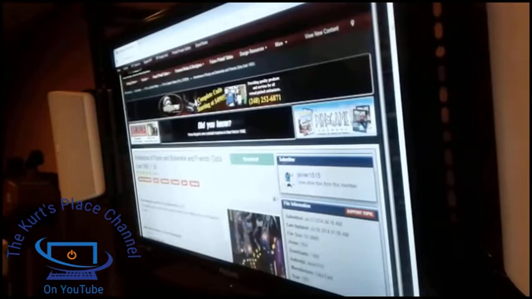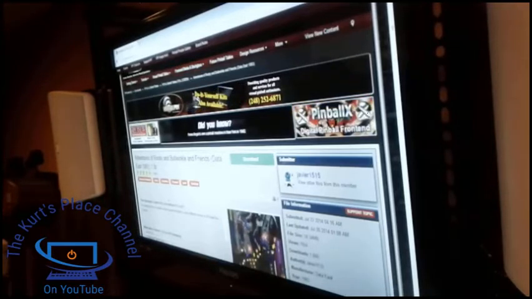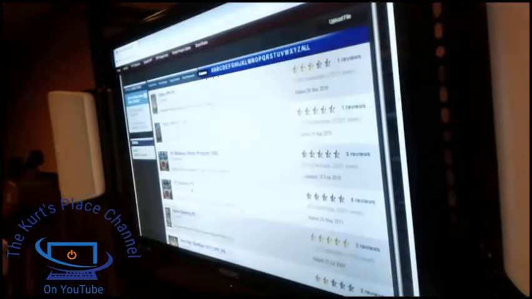Now, one of the things that's very interesting on here too, if you notice, I just showed you the tables. Okay, these are full screen tables. Now you're going to notice on the left hand side of the screen, when you're on the main menu for the full screen tables, there's a thing called VP9 mod cabinet tables. Now what these are is these are tables that people have modified. Now the VP9 B2S cabinet tables, that's if you're using B2S. I don't use these. I use the cabinet tables that you see on top, the full screen ones.